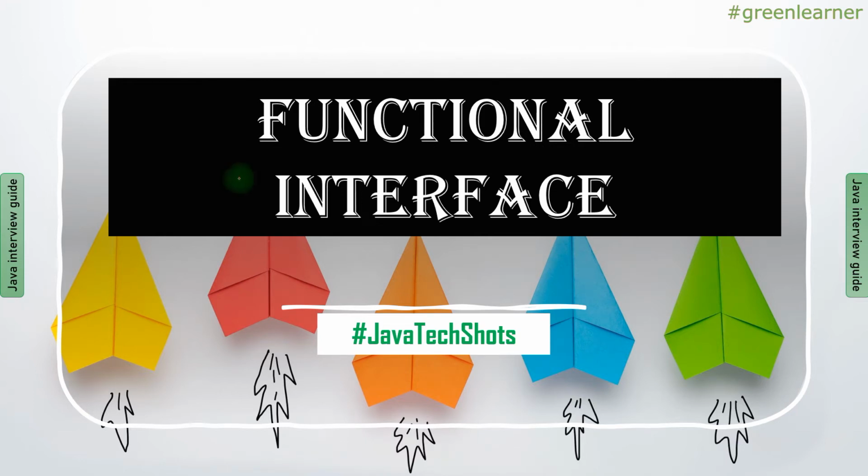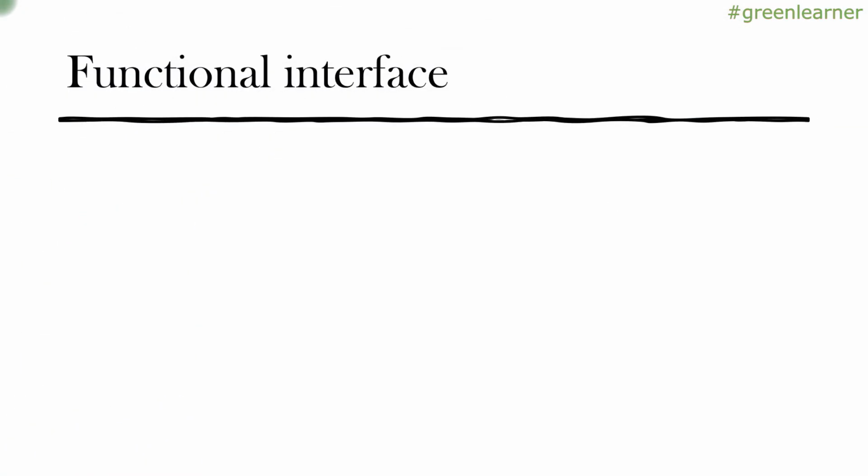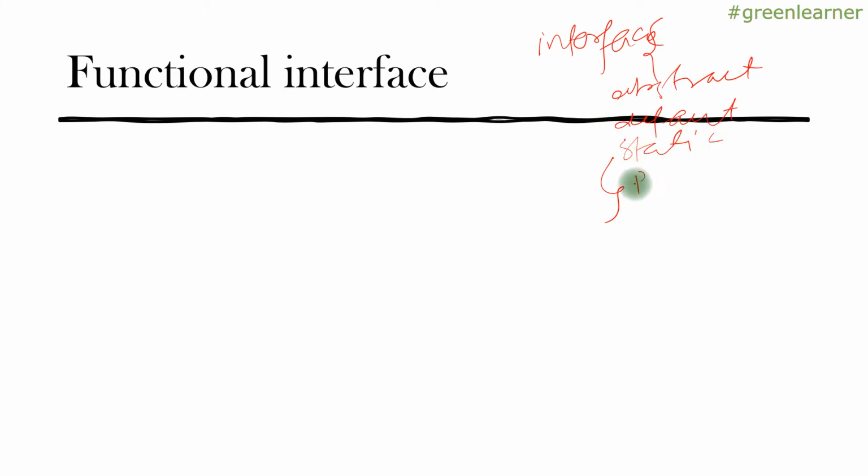In this video, I'm going to talk about the functional interfaces in Java. Before looking into functional interface, let's summarize what is an interface. When you write an interface, it consists of abstract methods. From the release of Java 1.8, you can have default and static methods as well, and private methods too, which can have a body. This is the simplest thing about an interface when you write it in your code.